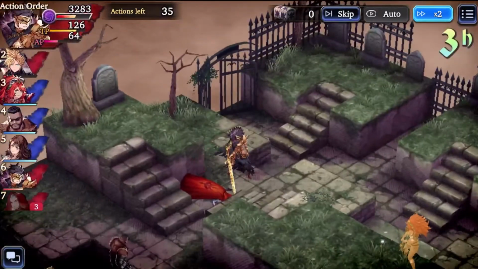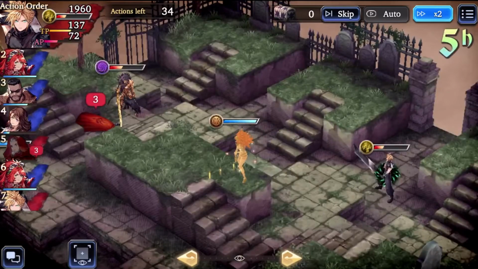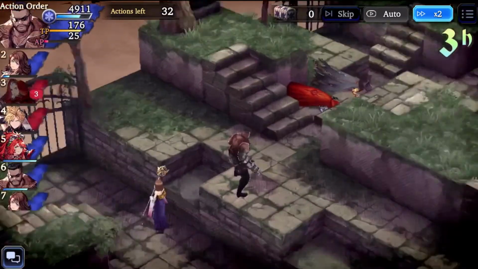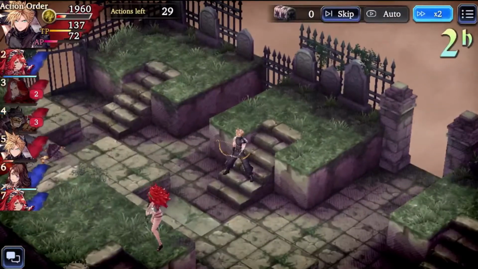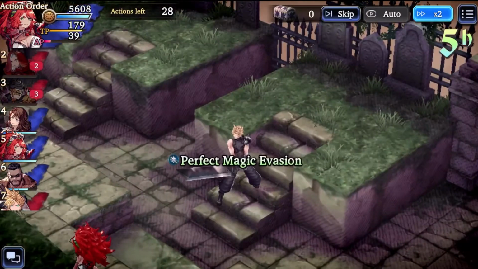So actually Orlando's down already. Ooh, and Yuna actually survived that attack, so this is looking pretty decent. Especially since Lilith kind of went over there to the left. If Yuna could get a decent heal in, this should be pretty good. Yeah, that was probably the best I could have hoped for. And Barret's just taking hits, no problem.